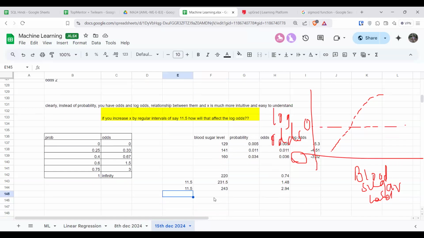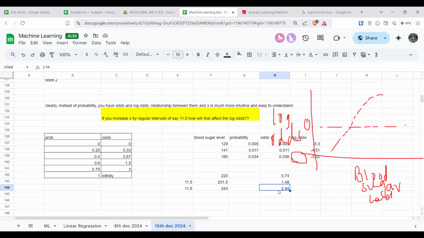So if you observe this pattern, if you add 11.5 to your blood sugar level, your odds ratio is getting double, right? So that's what it is. Now, if you just add again 11.5, 2.94 will get double.